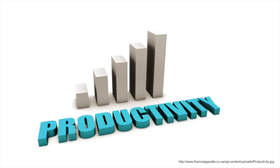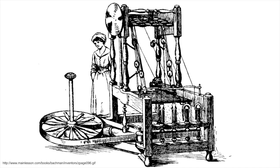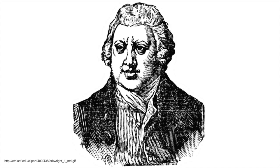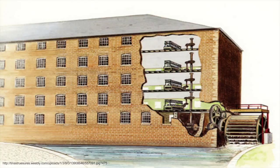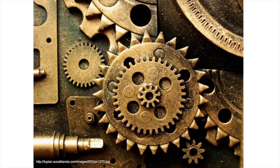This invention later caused other inventions like the spinning jenny from James Hargreaves and the water frame that was invented by Richard Arkwright. The spinning jenny enabled individuals to produce multiple threads simultaneously, while the water frame utilized water as a power source in order to further speed up the production of the industry. This advancement of the textile industry in Britain had innovated the Industrial Revolution and its process of mechanization.